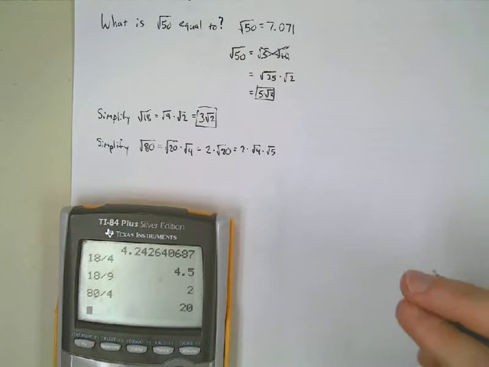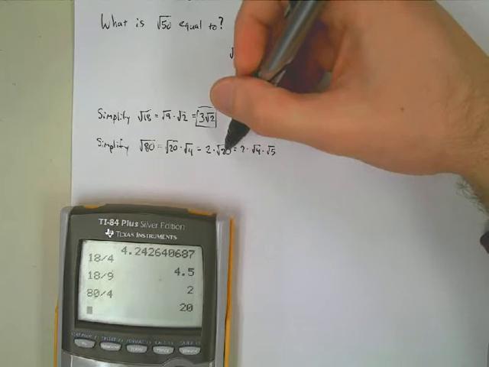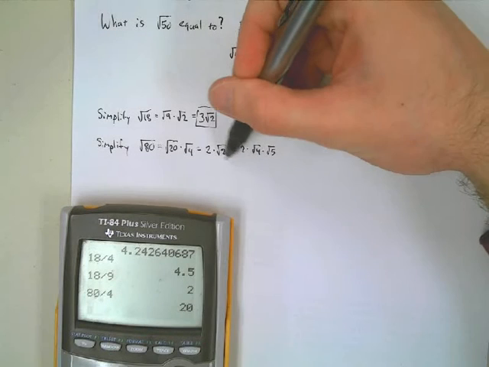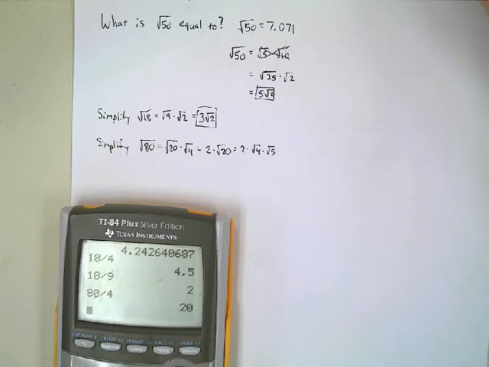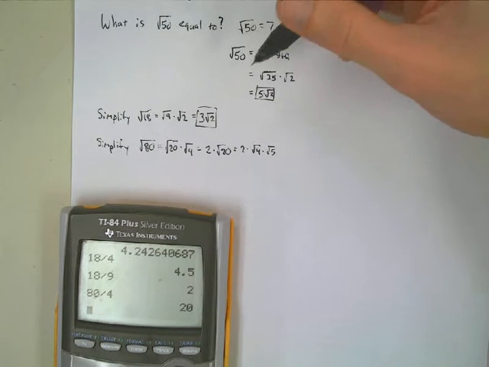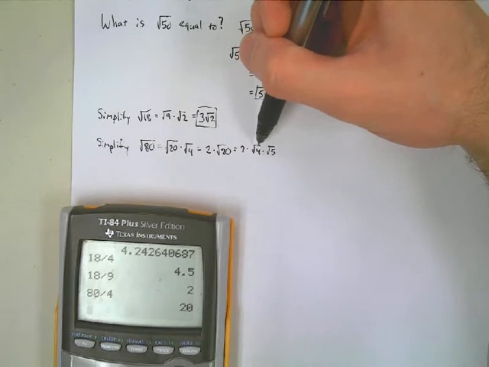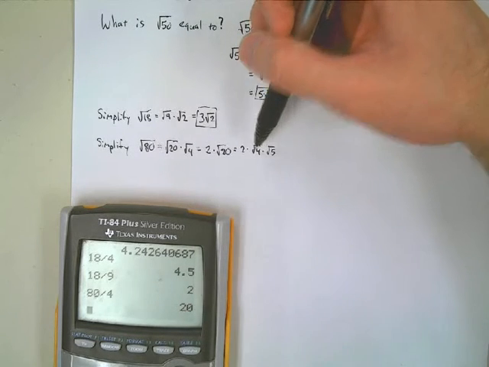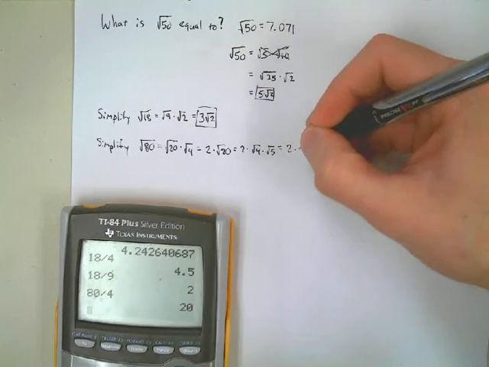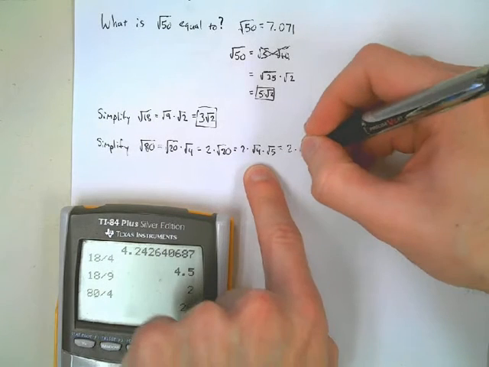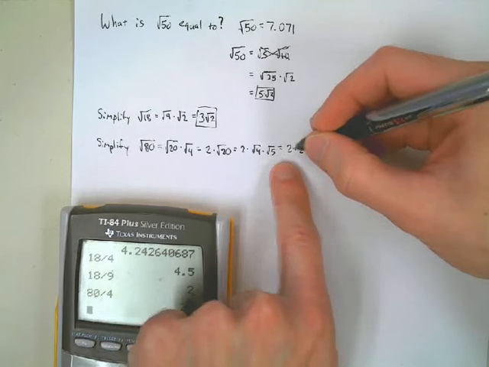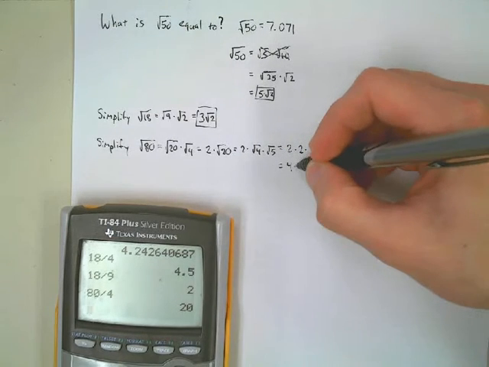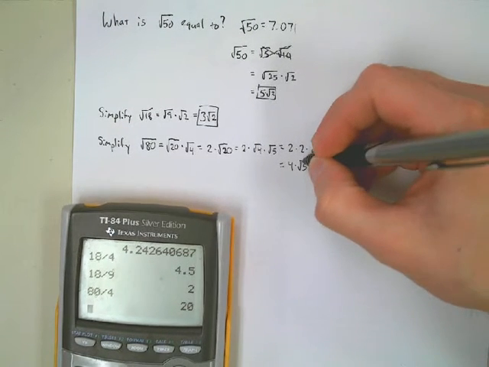So when I showed Ryan here that the 20 breaks down into square root of 4, listen up, guys, this is important. What I was showing here was that 20 is equal to 4 times 5. 4 is, again, a perfect square. So that's really then 2 from the original times the square root of 4, which is 2, times then the square root of 5. And we can simplify this. What's 2 times 2? 4 square roots of 5. So that's your final answer.